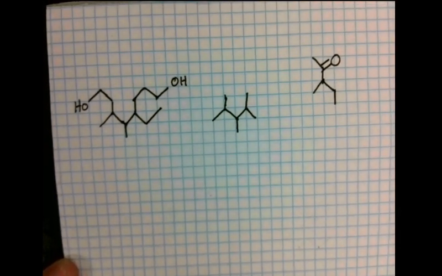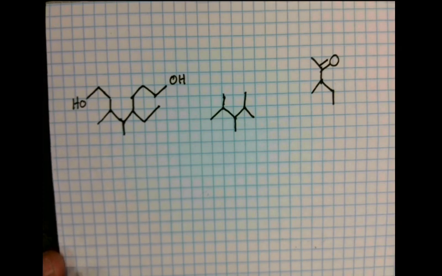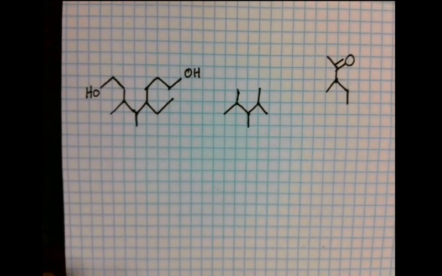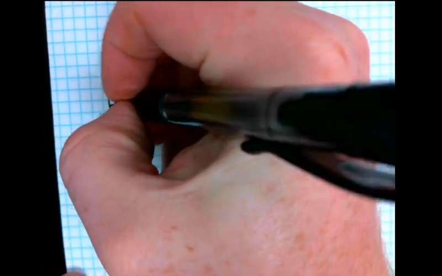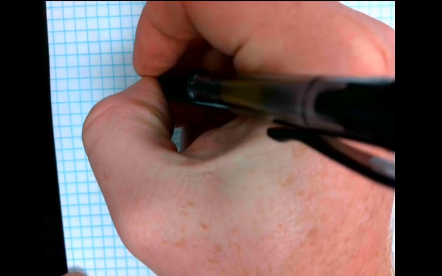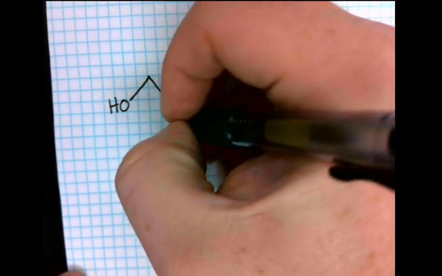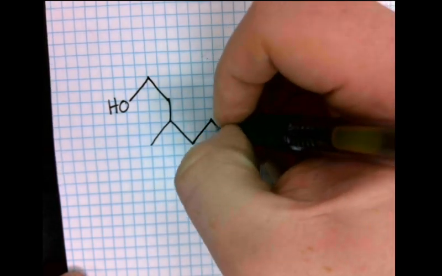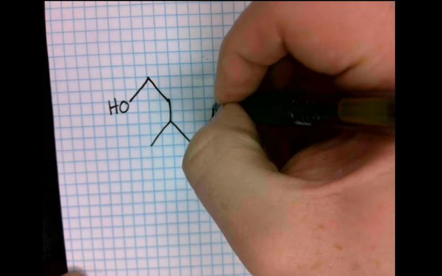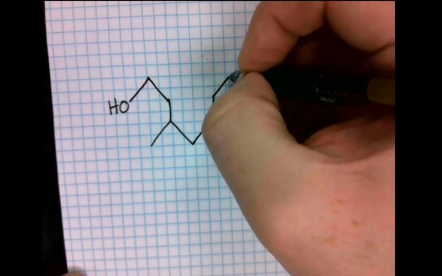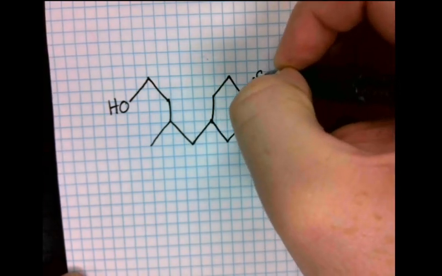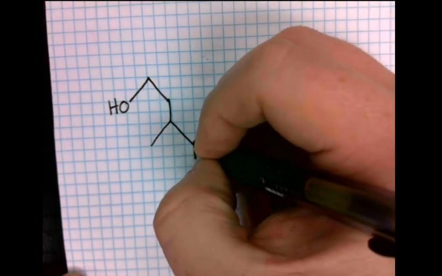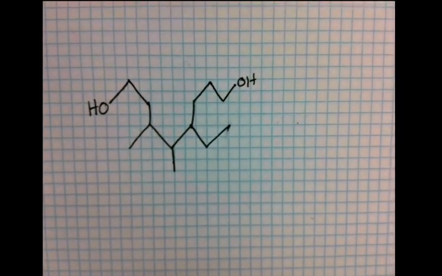So, with that out of the way, hopefully not too many of you had to pause and unpause multiple times at this point. We're going to work through these examples one at a time. So I'm going to redraw this first one down here. We've got HO, go up, come down, down, over, down, up, down, up, up, up, down, OH, and then a line down right there. Okay, so we got our first shape.